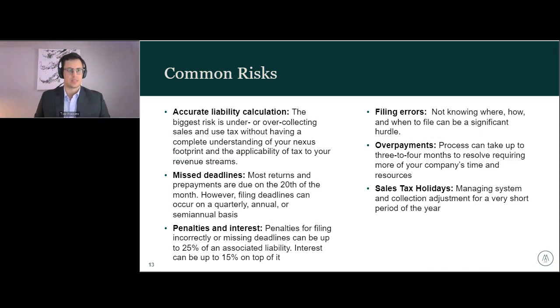One of the biggest ones is going to be the accurate liability calculation. You want to make sure that you're accurately collecting your sales tax, and you have risks on both ends of it. If you're under collecting sales tax, there's obvious reasons to make sure you don't want to do that. One is going to be if you become under audit by a state, you could be subject to penalty and interest, as well as the tax obligation to get those returns filed and paid accurately. So you want to make sure that you're collecting the correct tax rate.